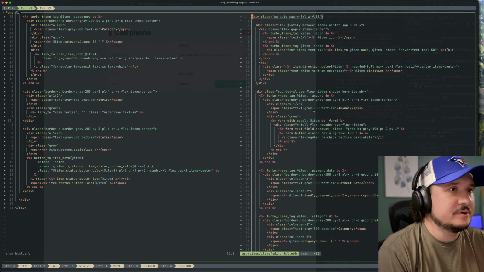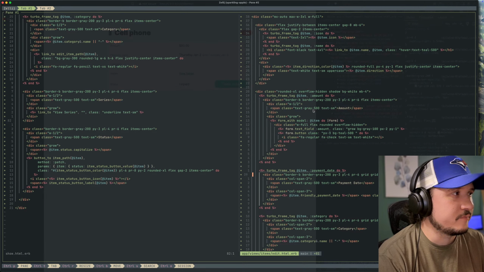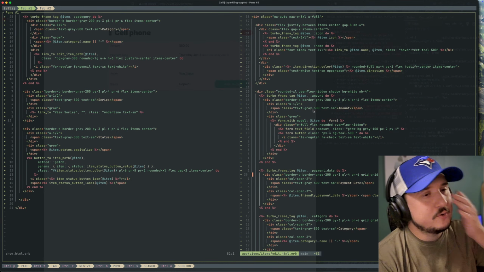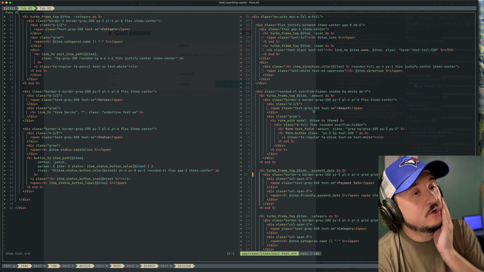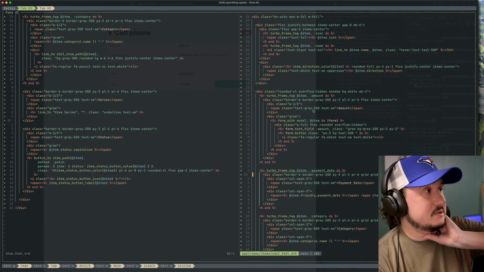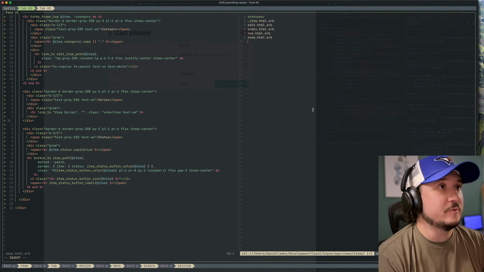Item edit. You know what? I'm repeating all this styling so much, and I'm changing it. I'm just going to create a partial. Let's go item, we'll call it attribute row.